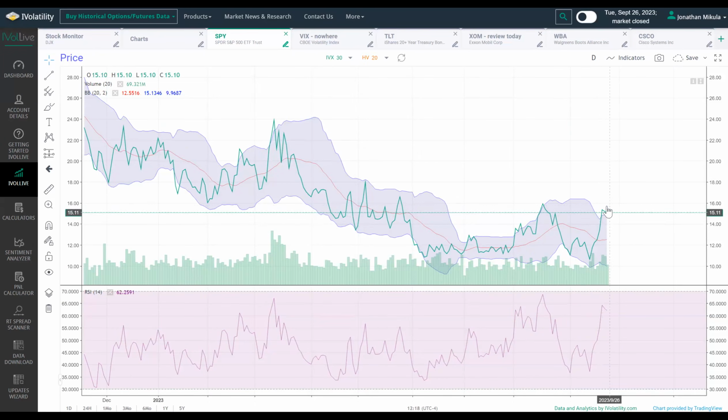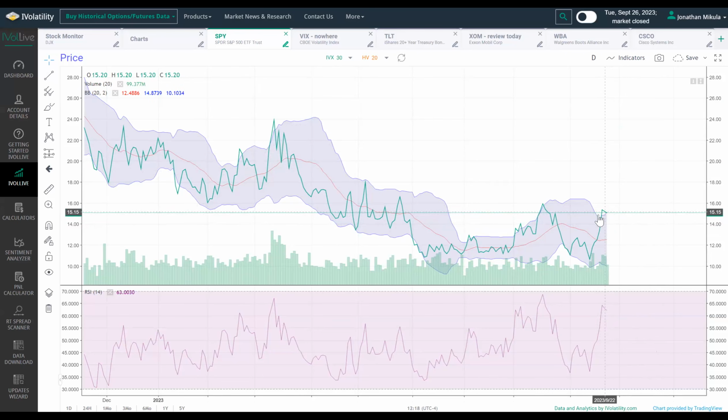So I love to see this, because when I see this, it typically means that implied volatility will retrace. And when implied volatility retraces, the market goes up. That's typically how it works. So I love to put on bullish bets when I see this happening right here. So now is a perfect time within the market, right?